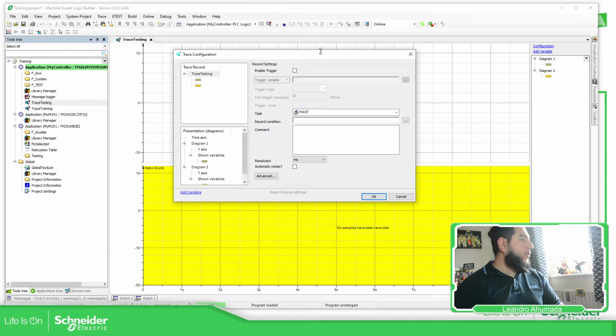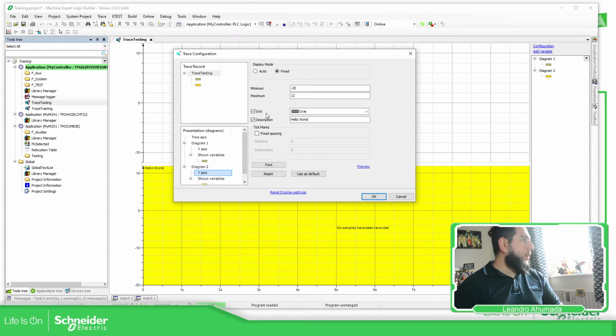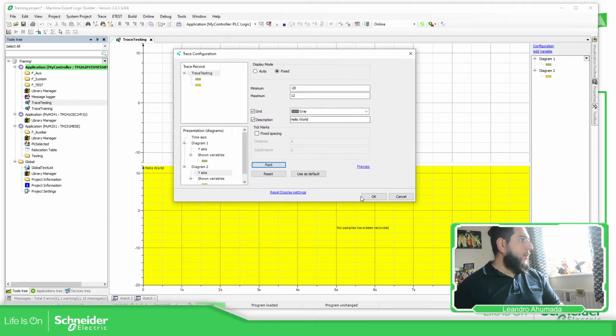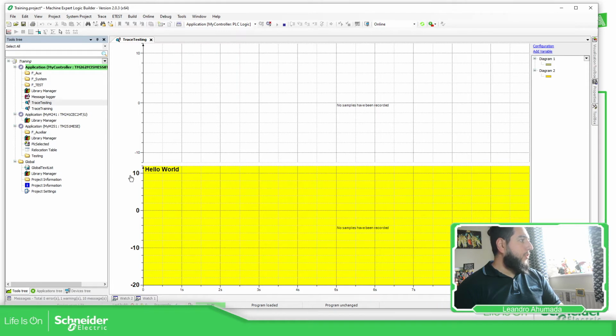And if I now change, for example, axis, the font, bold, you can see how it changed the font of the y-axis for the variable.